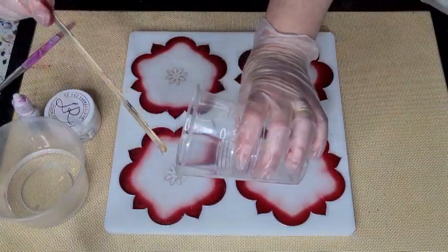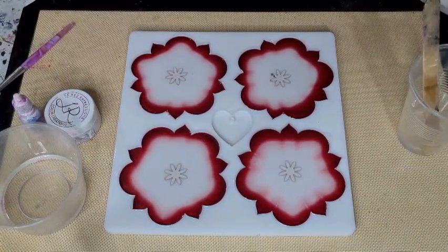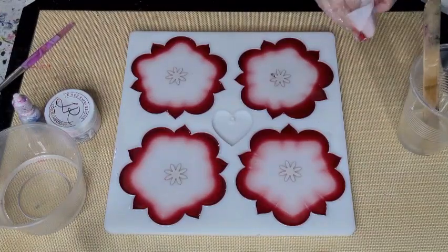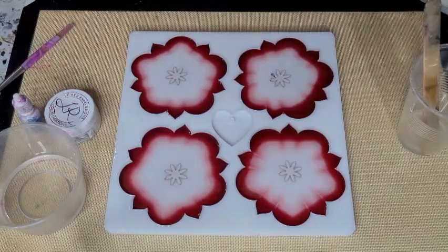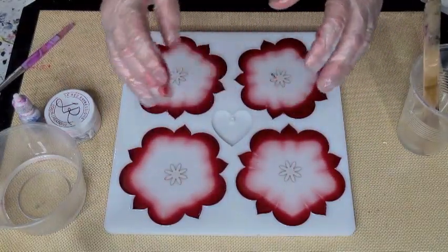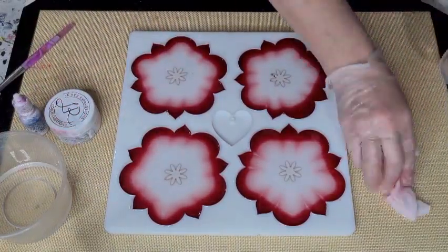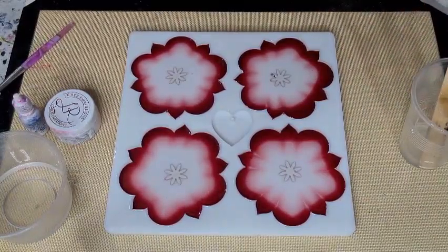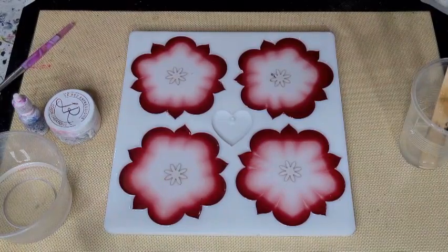So yeah, I've got my clear resin sitting there for the white, so I don't need to worry about that. I'm happy now that I've got this out. And it can stop heating now. You see the difference already, just having the red down first. You sort of get that more blended look. If you saw my video of these last time, yesterday, it was actually this morning for me. See, it's nice to be able to unmold, get your video up, and then get straight into it.